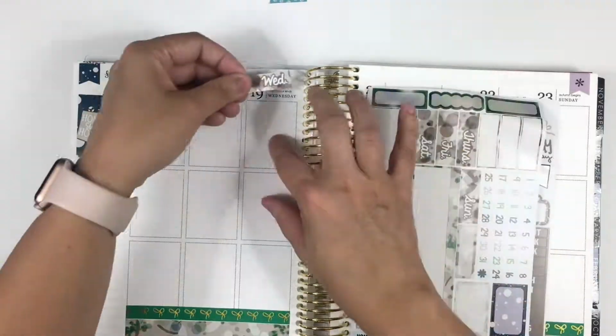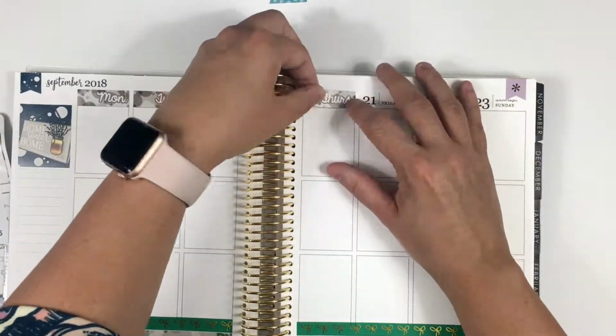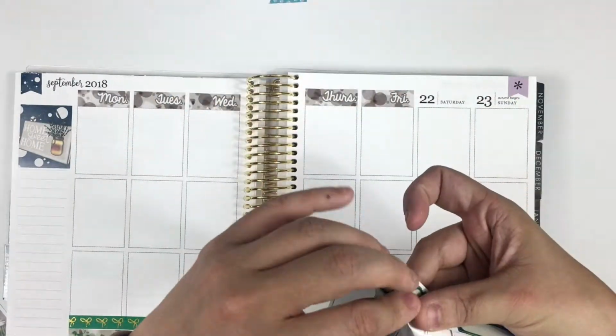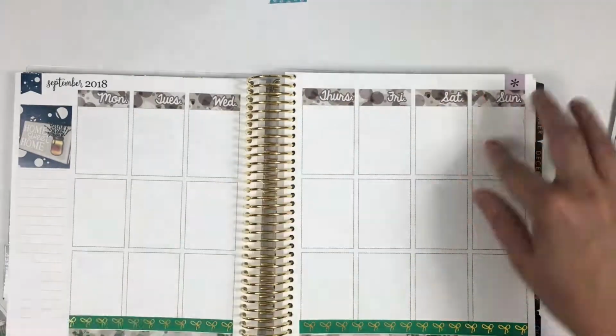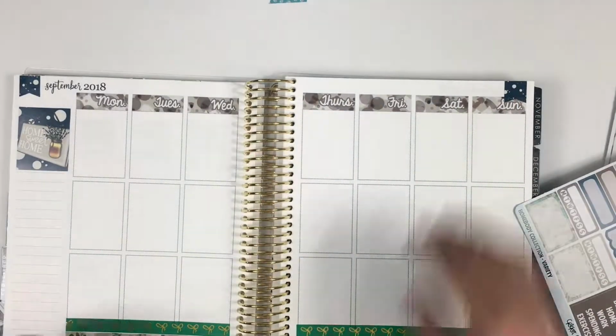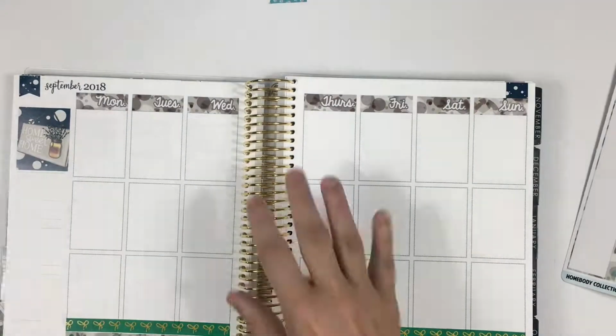I haven't used date covers in a few weeks, and I think it's pretty obvious that I haven't because you'll see me kind of mess around with how to put the flag down and put the Sunday date cover down. Like, I put the date cover down first, and then I put the flag down, and then I'm like, well, maybe I don't want to do that because that looks weird. And anyway, it's been a while since I've done this.